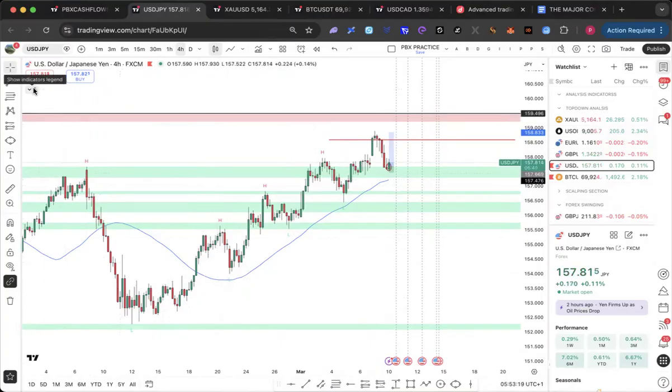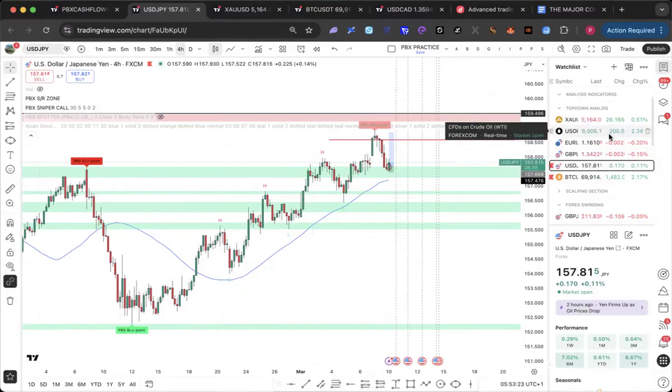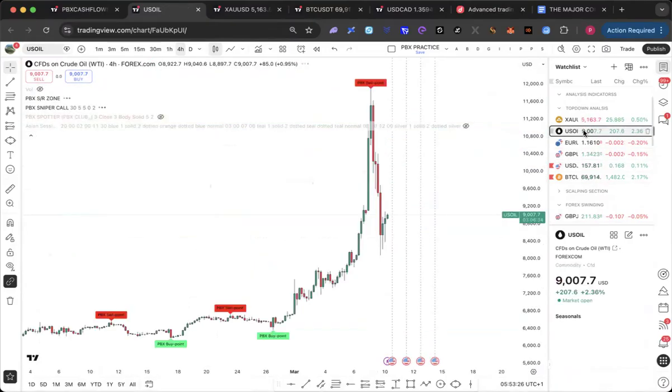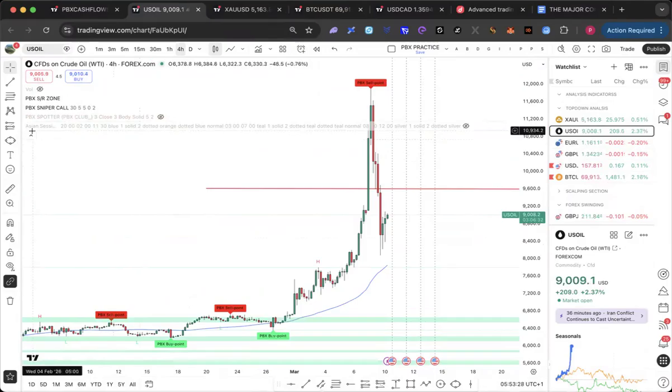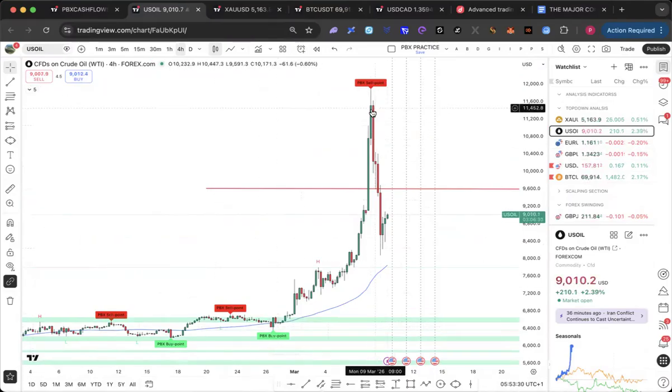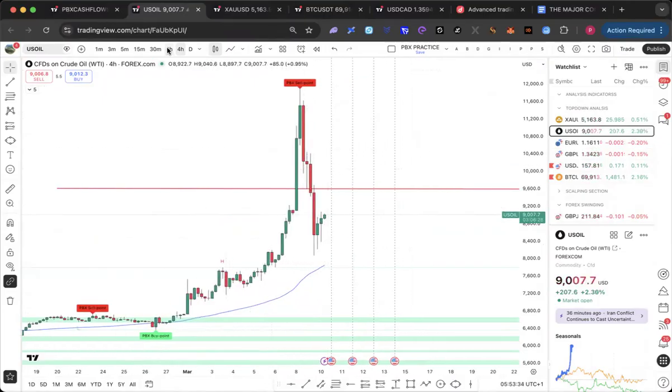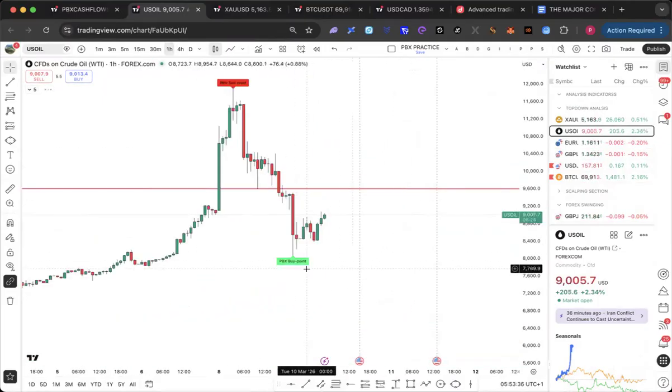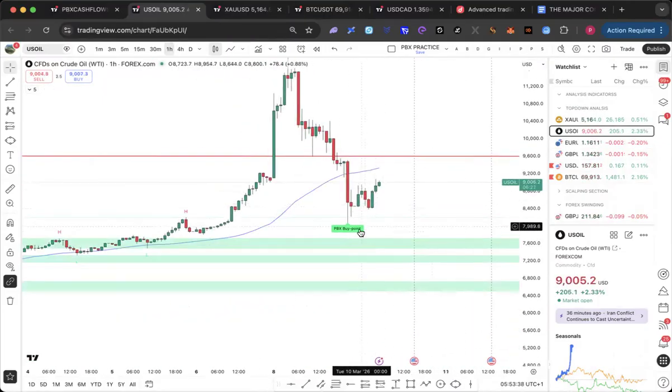So let's enable our sniper call. Sniper call takes trades accurately, no missing, right? It's you that will miss, but it doesn't. So look at it. I sold this yesterday, right? A buy opportunity has already stopped out. Look at it here. So when you ask me to buy here, that should be yesterday. So let's look at what happened.